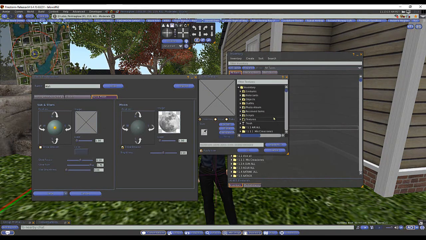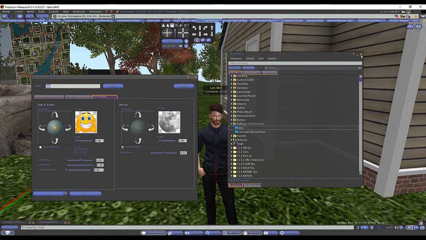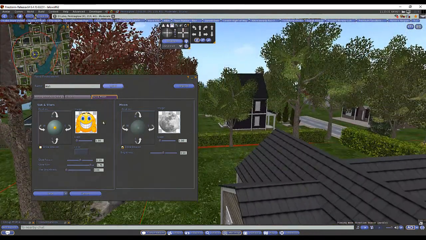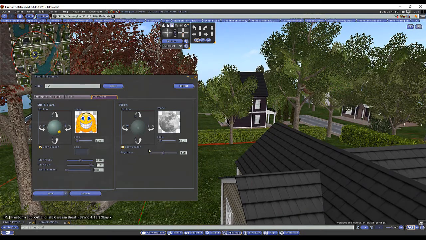I uploaded just for fun this one. See, I need to know where the sun is. Let me see where the sun is and find it.